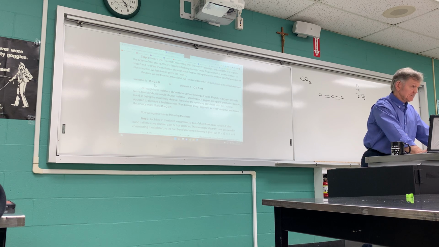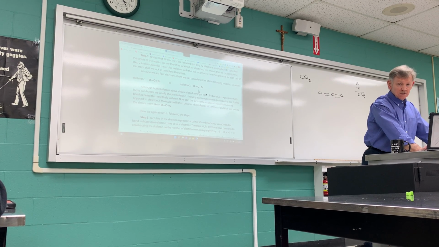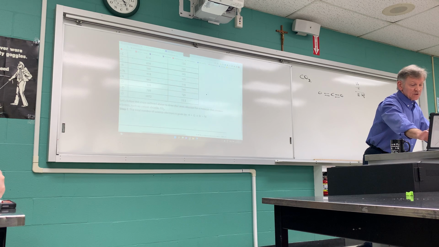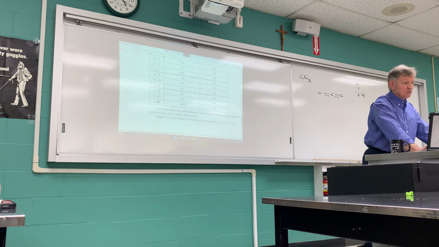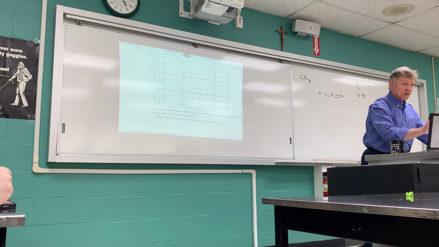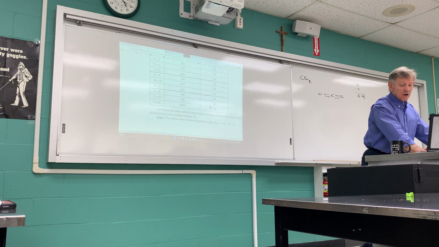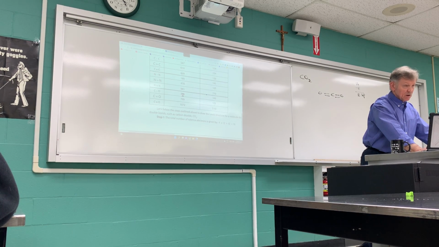Number 1, you look at the data. If this was the right skeleton, then we would expect that one of those bonds would be stronger and shorter than the other one, right? Now we have data to support that. We know about the strength of carbon-oxygen single, double, and triple. So the proof is in the data. If we look at carbon dioxide, we find that both bonds have the right length and strength of a double bond. We don't see a carbon-oxygen triple, nor do we see a carbon-oxygen single.